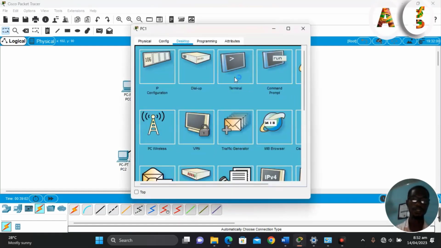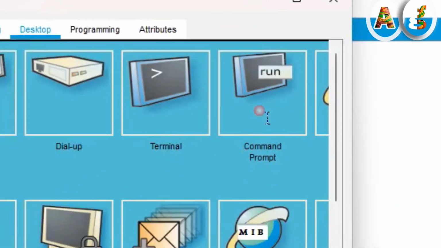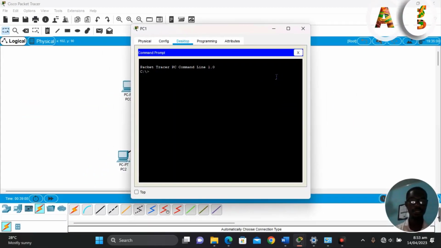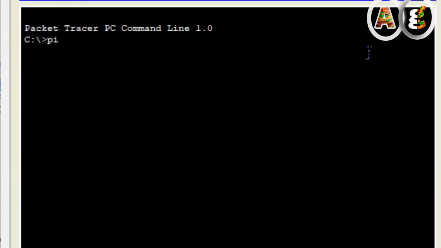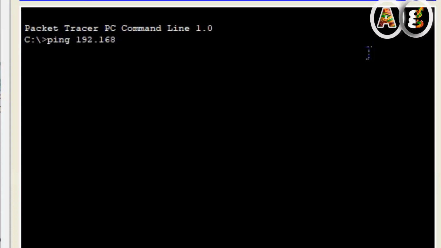So click on that. Now we are going to use a command prompt. Type ping, commonly called ping, space, then type 192.168.1.1.